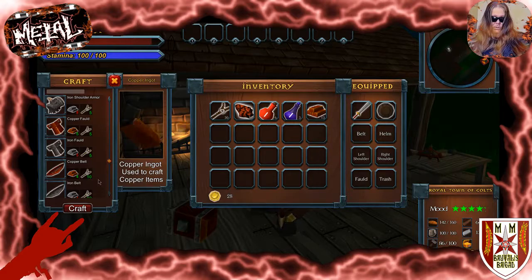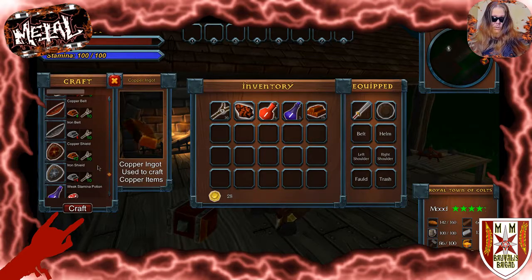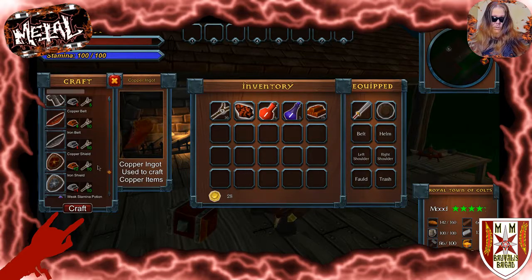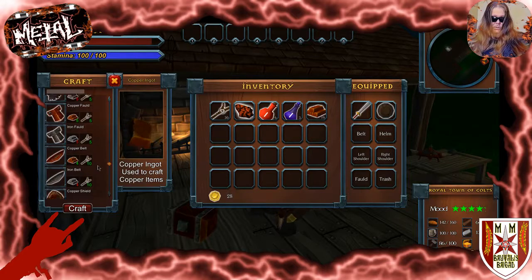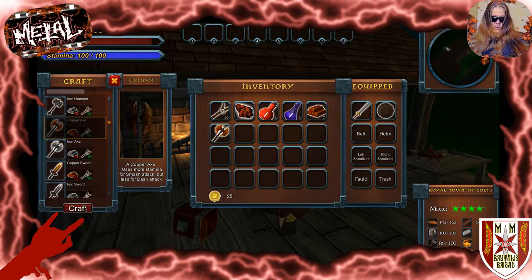You can press shift and click craft and craft the entire stack. Yep. And it did. Thank you, sir. I'll have another. Okay. So I have enough. I have 19. So I think what I want to do is build myself a copper axe. Quest completed.